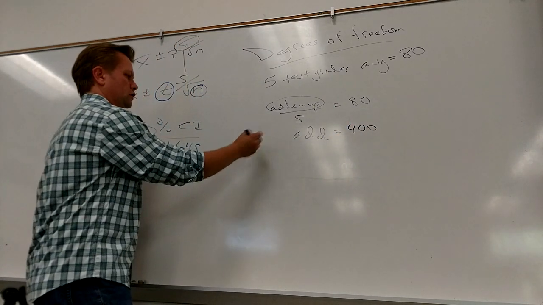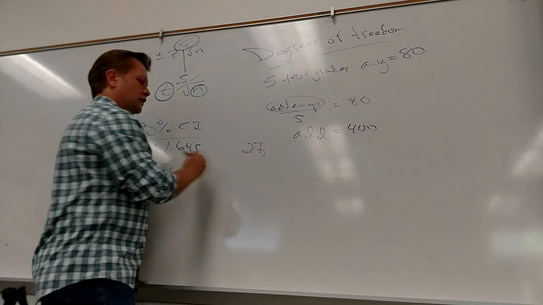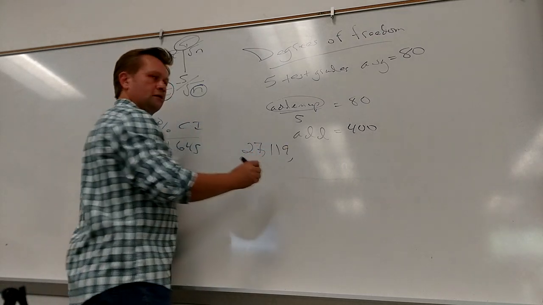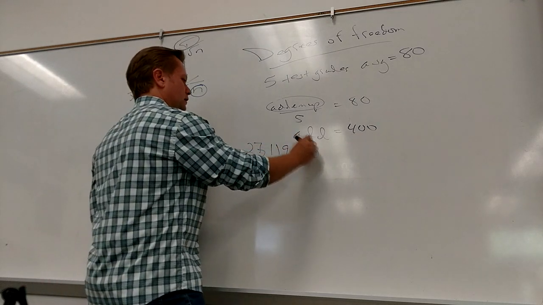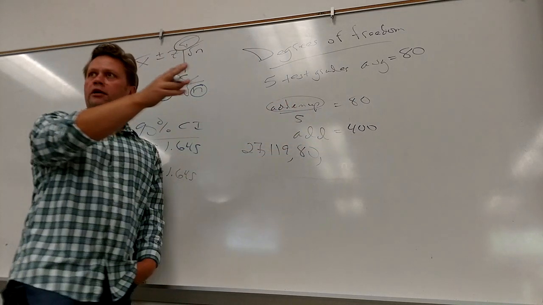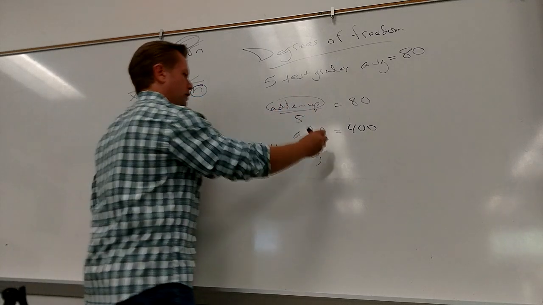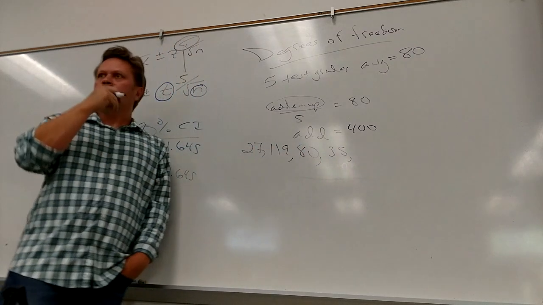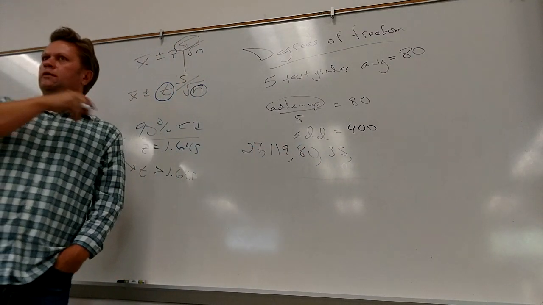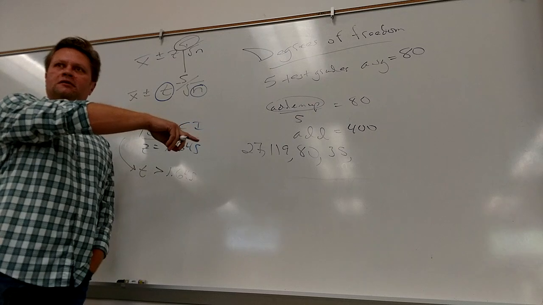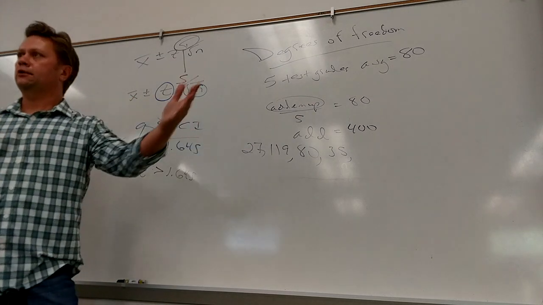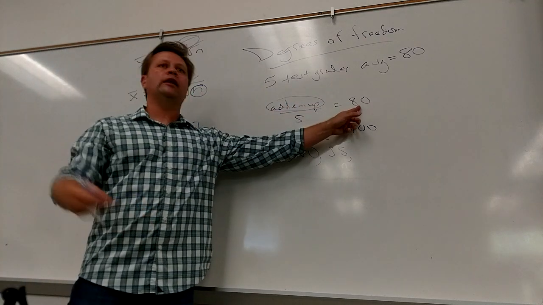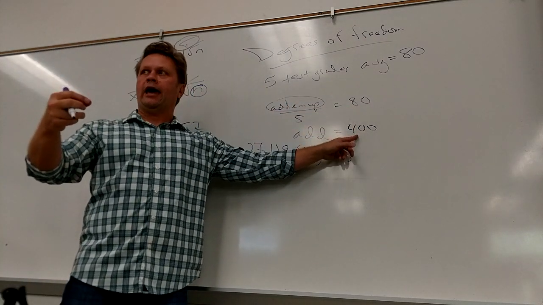So say the first test grade is 27, and the next grade is 119, and then another grade is 80, and another grade is, I don't know, 35. So I'm just making them up, right? Well, now, if I make up one more grade, that'll be 5. I can't make up that last grade, right? It's got to be the thing that makes them average to be 80, or more specifically, the thing that makes them add to be 400.